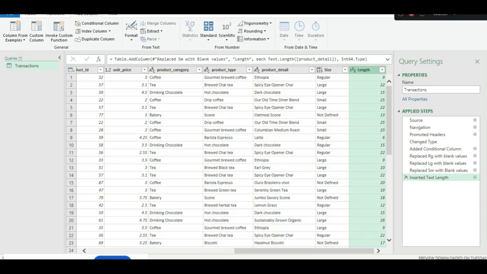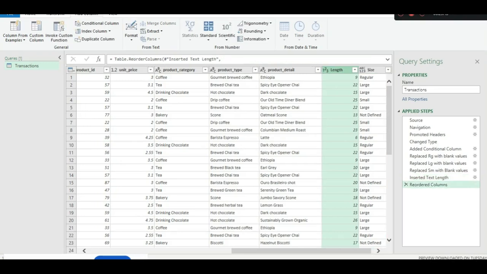If you see here, it is showing 9. If you clearly observe, 1, 2, 3, 4, 5, 6, 7, 8, it's an 8. So for that we need to trim the white spaces. What steps do we need to take?